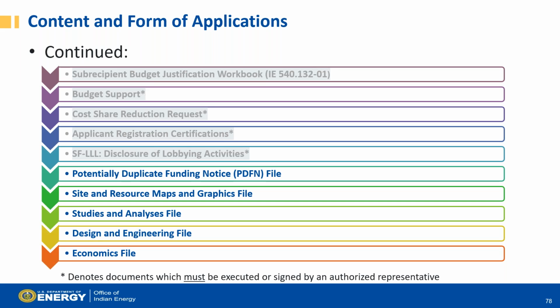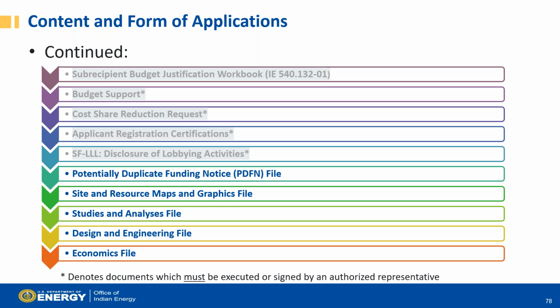Okay, file document 17, studies and analysis file. All applicants are required to submit this, a comprehensive feasibility study and or energy audit or industrial assessment as specifically required for each subtopic area. And you can see section 1B and the technical volume template under application forms and templates for this FOA on iExchange for the required content.